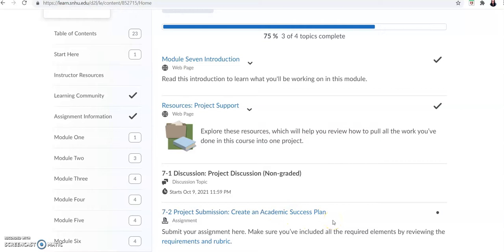Now, I do want to point out here for week 7 that this is the only assignment that's graded for the week. You do have an optional discussion area. It's not graded. It's more like a general questions forum that is loaded in the discussion board. Should you have just questions about how to fill out the project or clarification on anything that your instructor will be checking. But please note, do not upload your actual project into that discussion area. And remember, it's not graded, so you don't have to do anything in there. It's just a place and a space in case anybody has any questions.